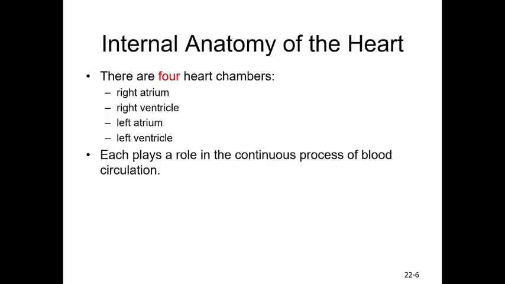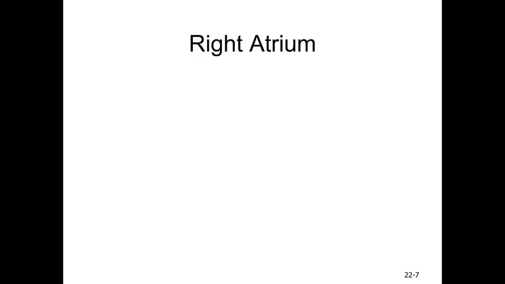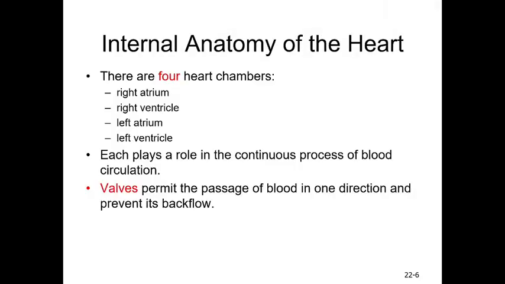Now, internally, let's take our attention to the structures within the heart. And within the heart, again, there are four chambers. There are two atria on the right side and the left side. And there are two ventricles, again, right and left ventricles. We're going to be looking at the flow of blood through the heart. So this is a cycle, a pattern of blood flow through the heart.